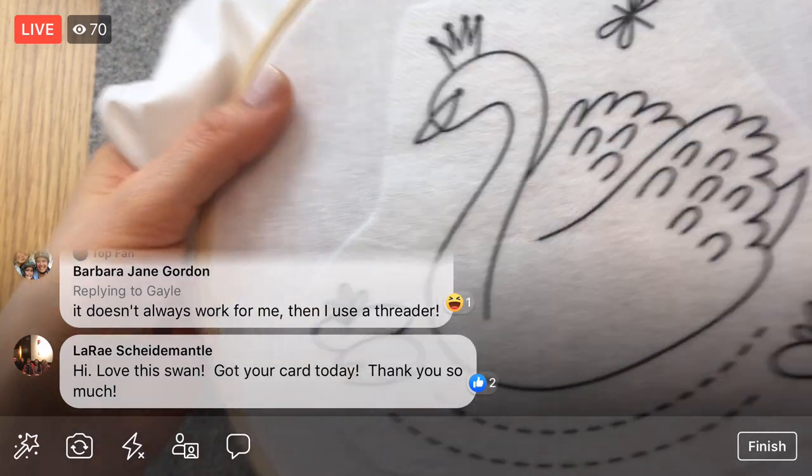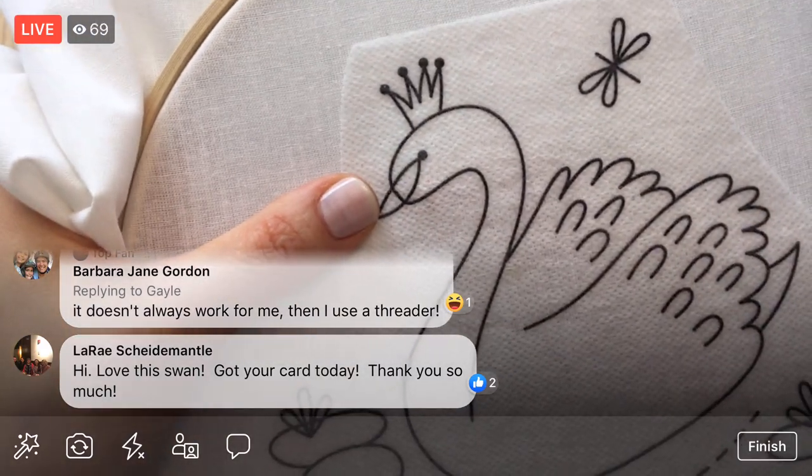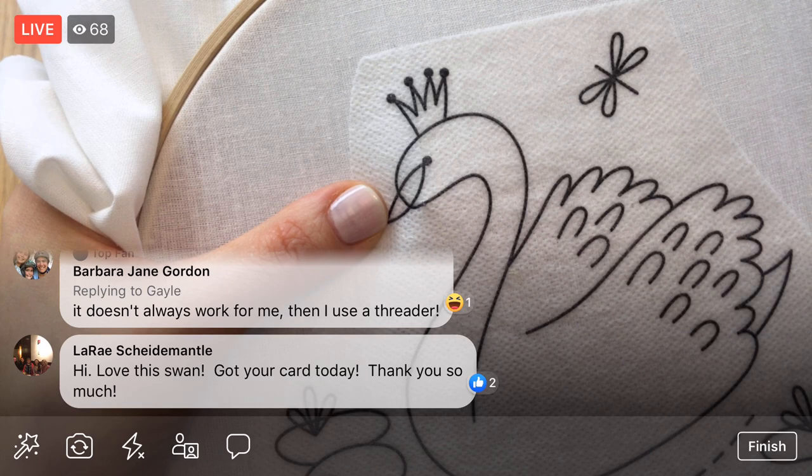All right. So now my knot is on the front there. I'm going to just let it hang out for a little while. And I'm going to start stitching. So this is the back stitch.